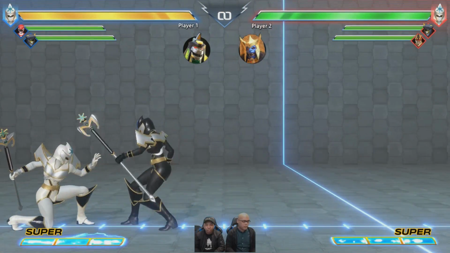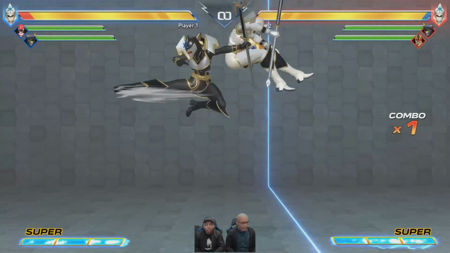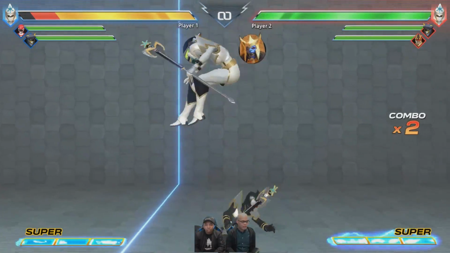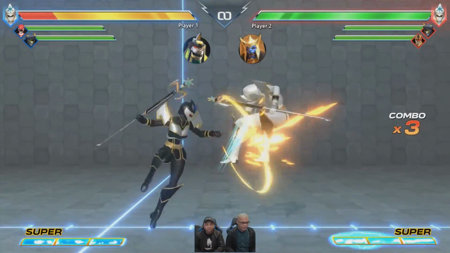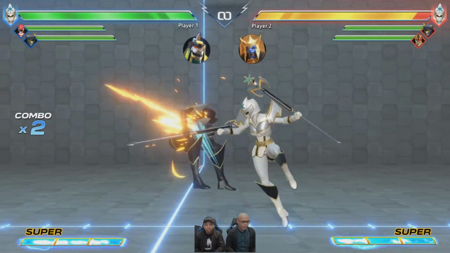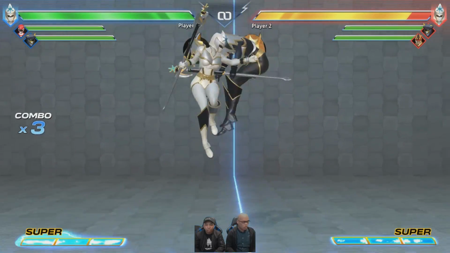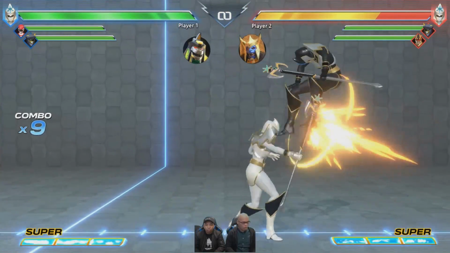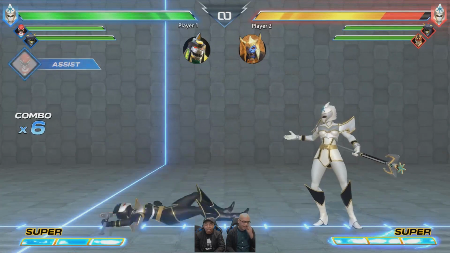Her anti-air is crouch medium, and all anti-airs are invincible to air attack. So upper body invincibility? Well, just whole invincibility. Oh, really? Okay. So she has combos like that where you can chain air L, air M, and then get behind him. Oh, that's dirty.